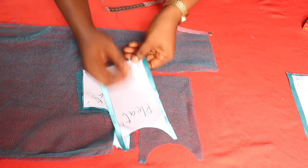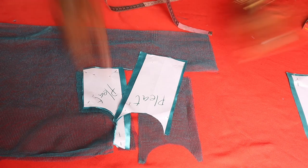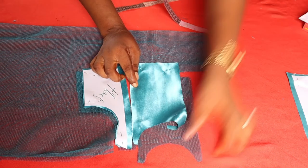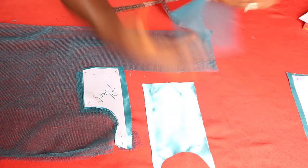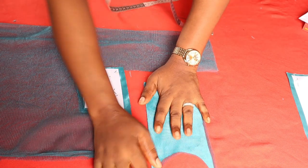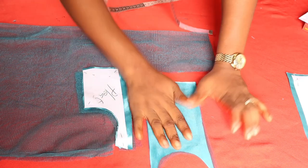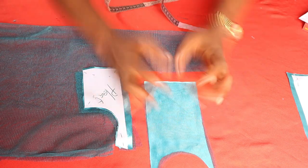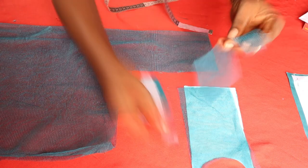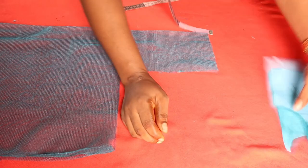The reason I'm using this net is because I don't want my satin to be visible after placing the pleat on it. If you don't add net on it, your satin is going to be visible. So this is how I'm going to place it. If you want, you can even increase up to 4 or 5 layers of your net and then place it this way. By the time I put the pleat on it, my satin will not be that visible. That is why I decided to place my net on it. But if you don't mind, you can also skip this part. So I'm going to keep it aside.